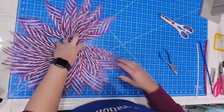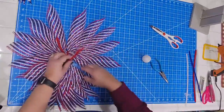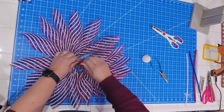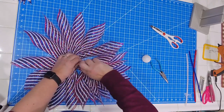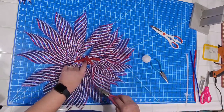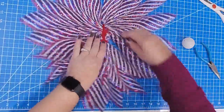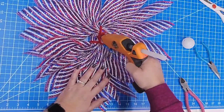Okay, now we're gonna go ahead and glue her head on. Oh no, wait, sorry. We're gonna actually go through the back. We're gonna join these two together. I'm gonna twist these two together. These are just, again, odds and ends that we've developed over time to make sure that you have a really good quality product. And I just twisted the ends together to get to her waistline. And then I'm gonna cut that off. And then before we put her head on, I'm gonna go ahead and add a bead of glue here, right down the pipe cleaner.